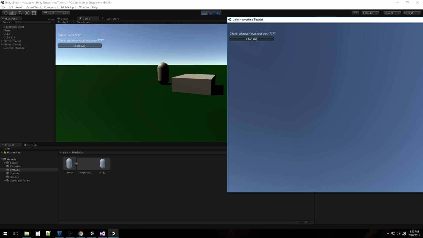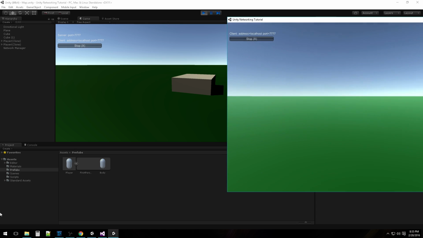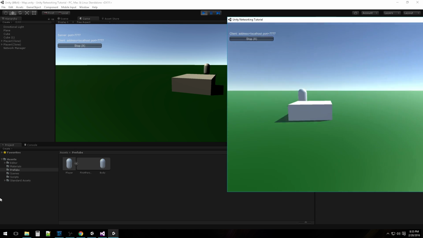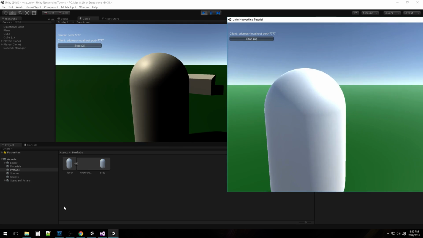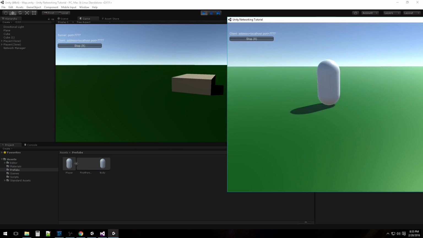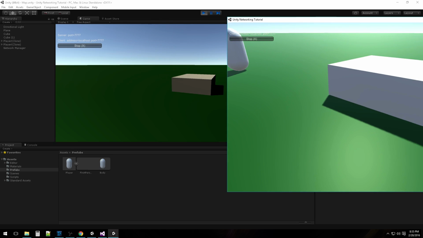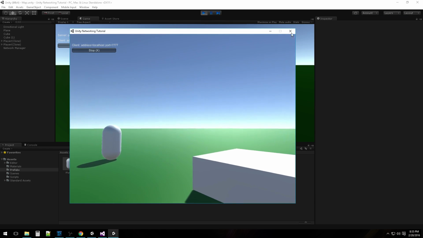We can now see remote players moving around. And let's head back over. Pretty cool. We now have a basic network game with player movement in it.